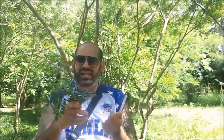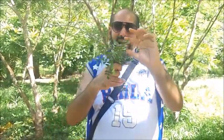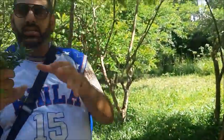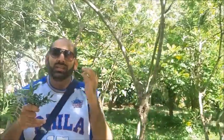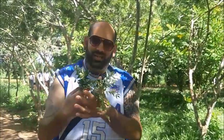It has a robust fragrance, and smelling this in Zanzibar just takes me right back to Gujarat, especially up north by Patan at Shankus, where they would bathe you in neem water. They'd give you a neem bath. This has so many antibacterial qualities. You can buy neem lotion, neem toothpaste, and also neem soap. I want to take this back to Canada just so I can make a dhokro from this.